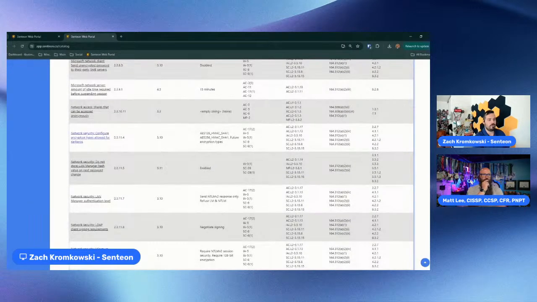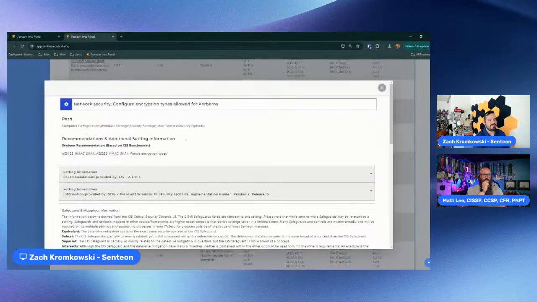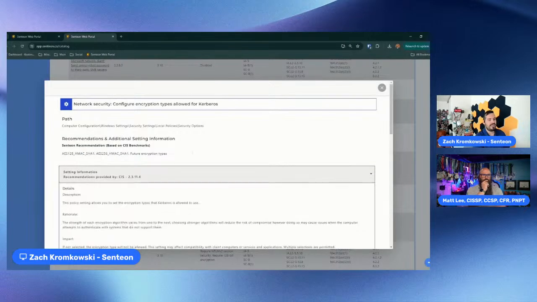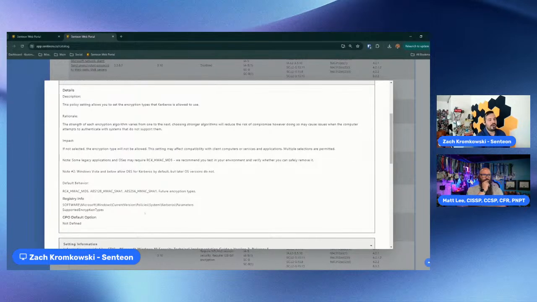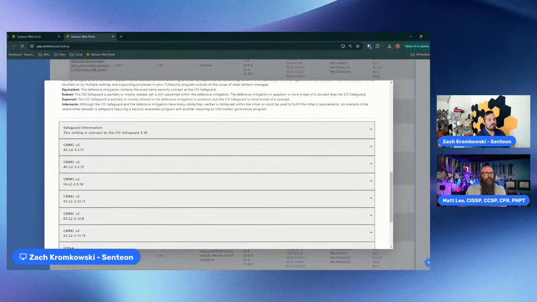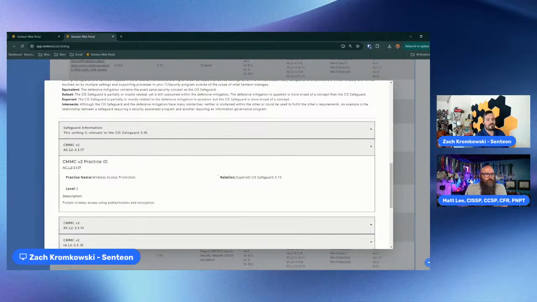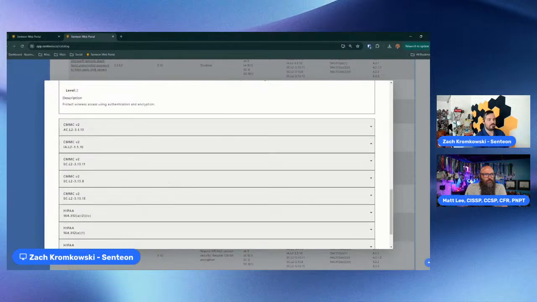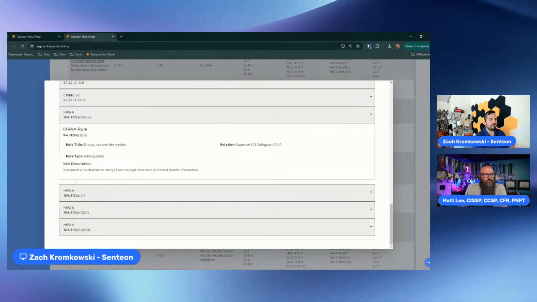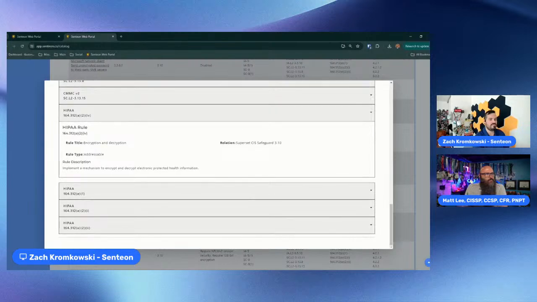So if you ever don't know what something is, you can click into the setting, learn about the pathway, the explanation of the setting, machine key, and everything else. But the cool part is CIS also tells us why it crosswalks to the regulatory framework. So we have CMMC here, HIPAA, right? All of these explanations are free and available thanks to CIS. So huge shout out to them for doing all of that hard work for us to build our company.